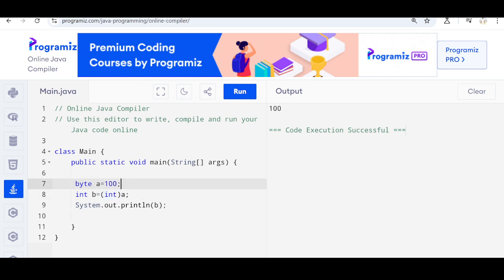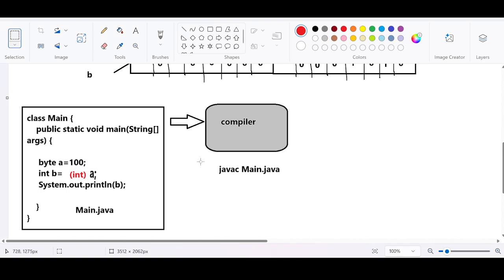This is called implicit typecasting. It is ensuring that variable a is compatible with variable b, which is of integer type. This will happen implicitly. You don't see these things, but the compiler will do this on your behalf.